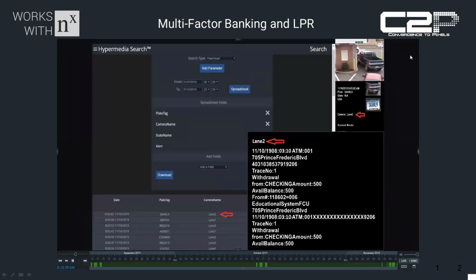Let's see, ATM. Anytime you're dealing with money, there's always scams. I mean, it's guaranteed. So one of the things they like to do is tie the license plate in with the ATM machines. So one, they could reconcile who's taking the money out in the family with the card, and two, if people have stolen cards, they've got all kinds of scams they can do at the ATM machine. So it's nice to have the transactions and the license plates synced up together.